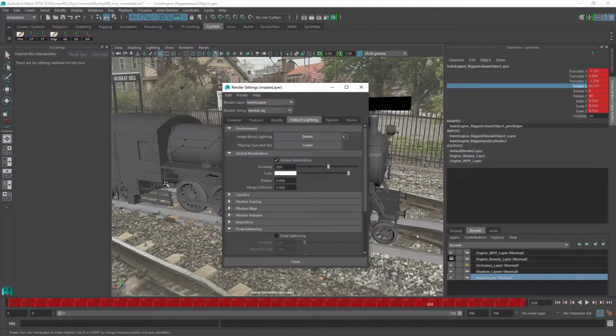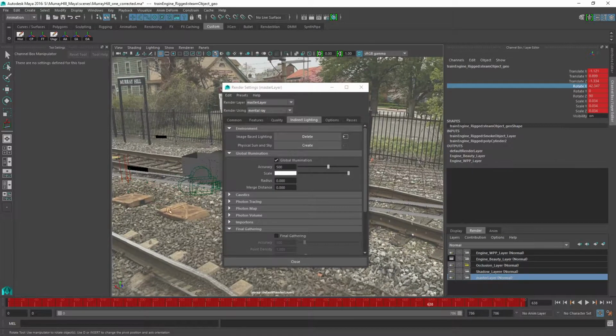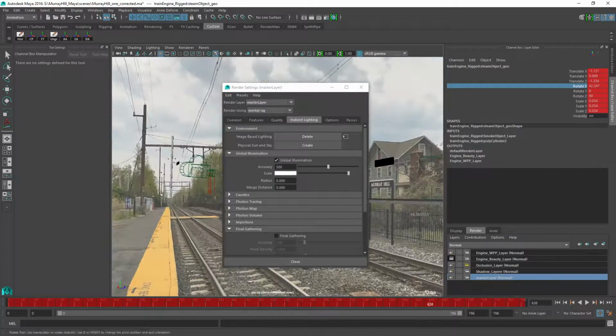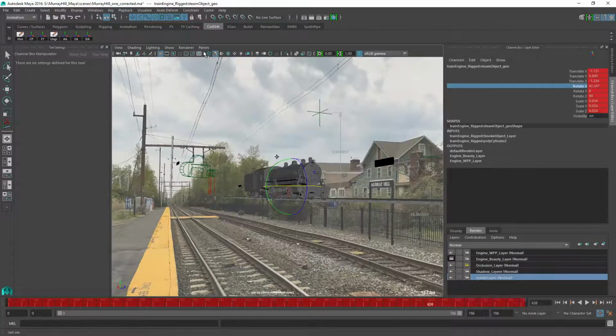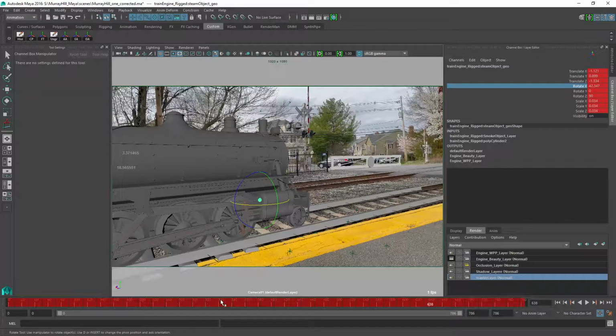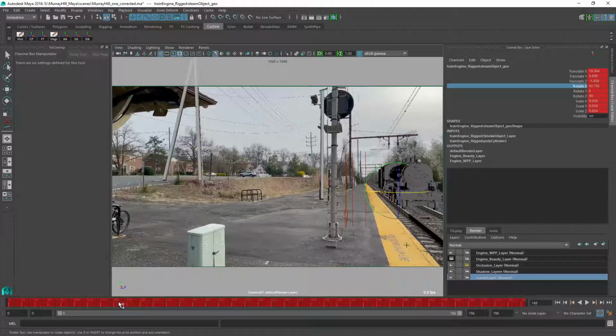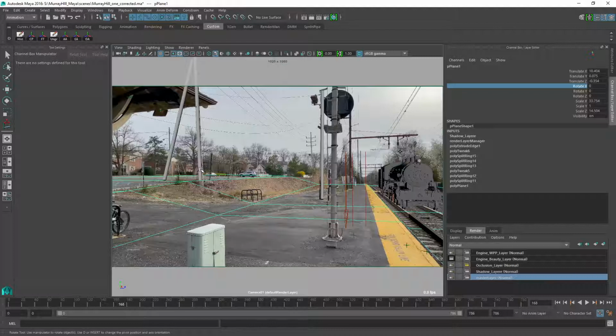Now you see that I have created the tracks here, which I didn't really need to, and also you will see that I have created some poles here. So if you go to the camera view, here you will see that those poles are actually staying where the actual poles are. So you see these two poles here, that's where the actual poles were.